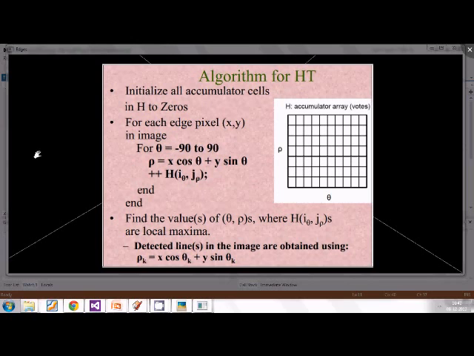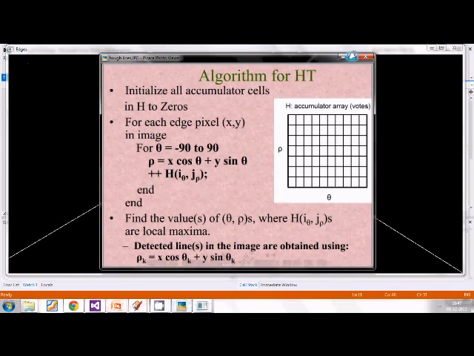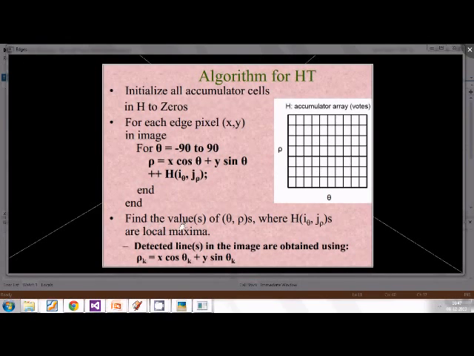Let's say you're traversing this image, you come across a point x comma y, which you can obviously get in relation to the origin, which is the top left. You get a point x comma y that belongs to an edge. You need to find with some, not with certainty of course, but with some confidence if it belongs to a line. So you get all possible rho theta values for it, and you increment that in this accumulator and find out local maxima of rho comma theta, and those will give you the lines. Okay, it's that simple. Just need to find local maxima, those will give you the lines.